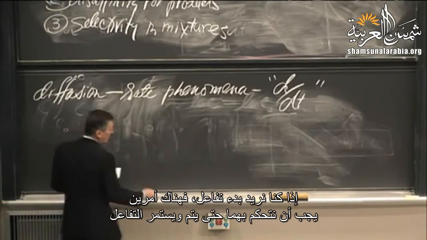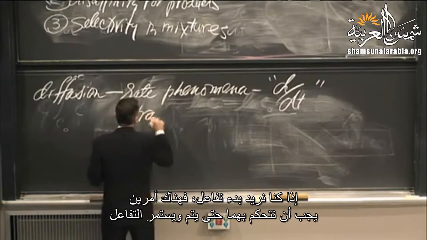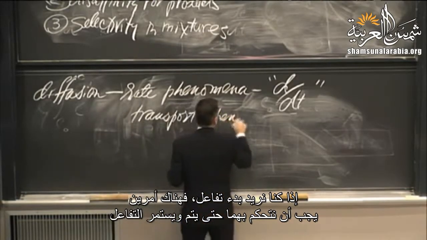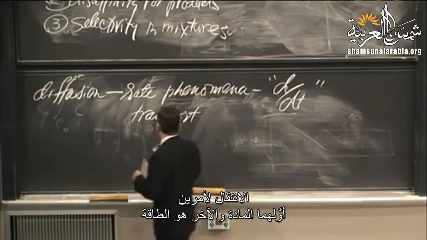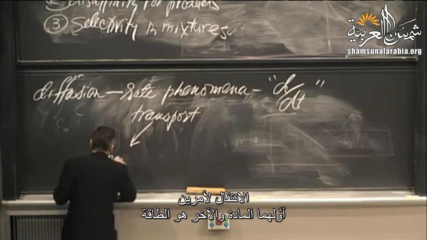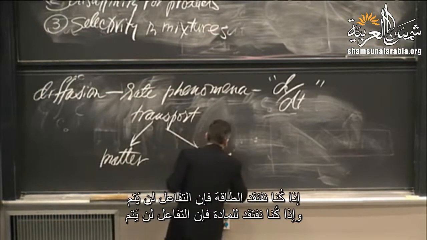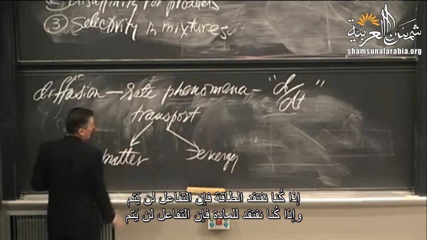If we want to run a reaction, there's two things that we need to move around to sustain a reaction. So transport of two important quantities. One is matter, and the other is energy. If we starve something for energy, as we just saw, the thing doesn't go. And if we starve it for matter, it doesn't go.